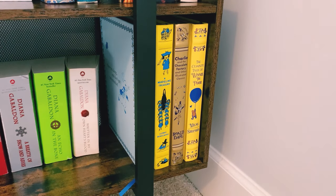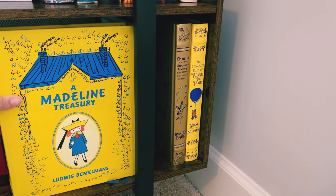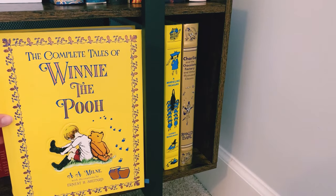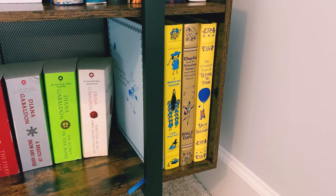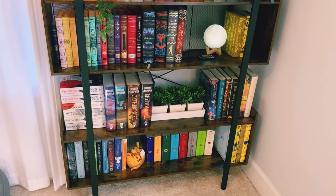The last section here is actually a couple of other Barnes and Noble editions that are a little bit larger than some of the others, and they're all children's editions. We have The Complete Peter Rabbit by Beatrix Potter, A Madeline Treasury by Ludwig Bemelmans, Charlie and the Chocolate Factory and other illustrated classics by Roald Dahl, and finally The Complete Tales of Winnie the Pooh by A.A. Milne. I thought they worked here because they perfectly fit this shelf. They don't completely match the other Barnes and Noble editions but I still love them and definitely wanted to have them as part of this show.